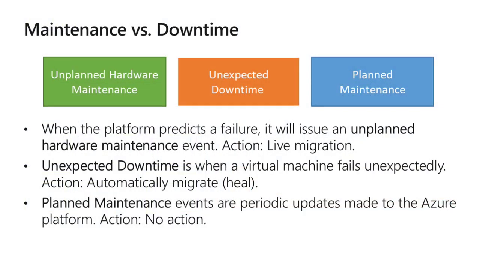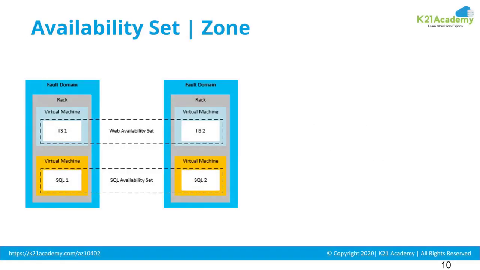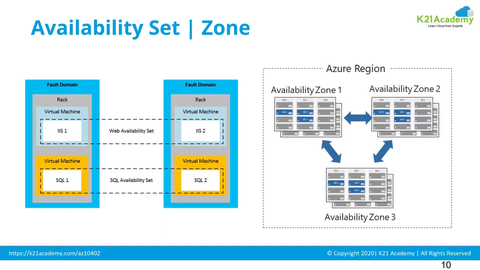She first starts with virtual machine availability covering planned or unplanned outages. She then covers a step-by-step hands-on lab creating two virtual machines spread across two fault domains and two update domains but inside the availability set. This availability set only provides 99.95% availability. However, if you want a higher availability option then you need to deploy your virtual machines across availability zones and you will get 99.99% uptime. After showing deployment across an availability set, she will also show how to create machines across two availability zones. Let's see what Eva has to cover.